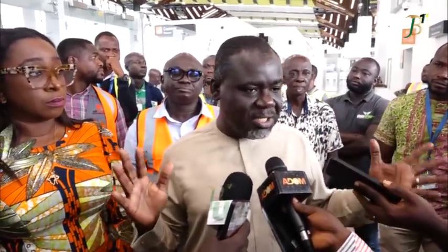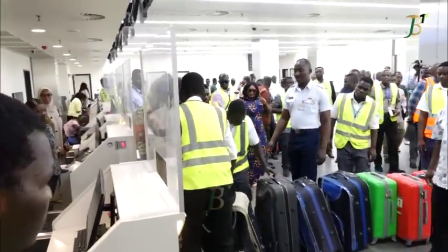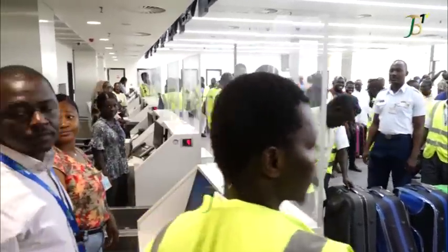Many people say the runway is not long, but this is the runway extension. Aircraft like the Boeing 737, TAP Portugal, Turkish Airlines and Kenya Airways can come, even KLM. Maximum passengers they can pick from here with the current aircraft is 200, and they reduce passengers. With this minimum extension on the runway, they can come.